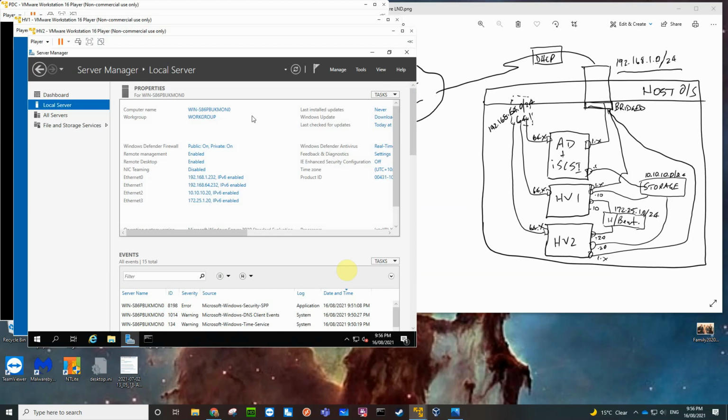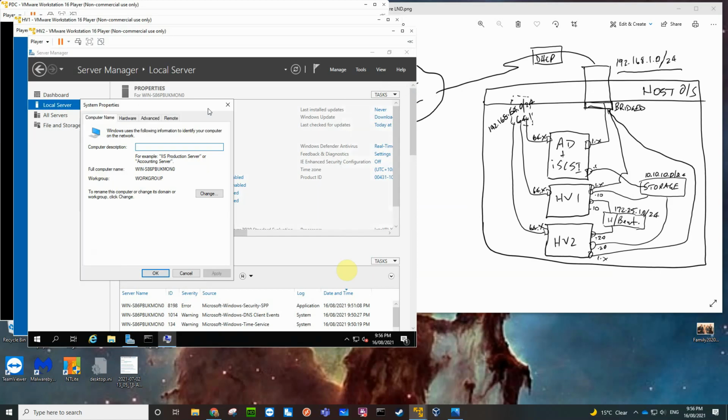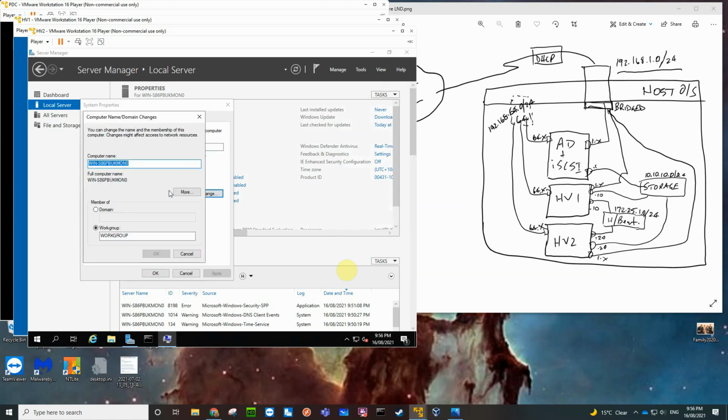So we need to change the name of the machine, the awkward name. Let's change that to HV2. Now normally you can do both of these at the same time, so let's just see if it works.